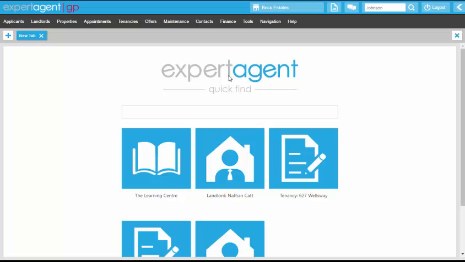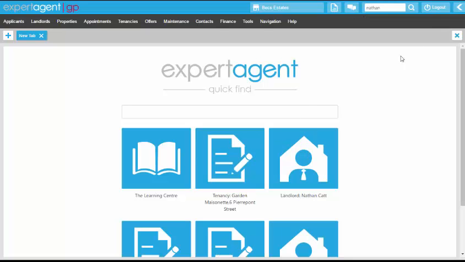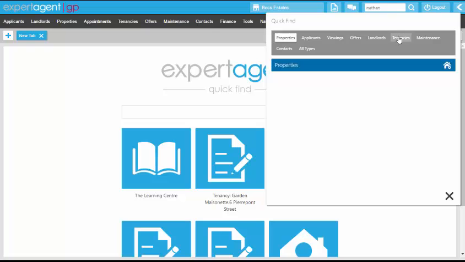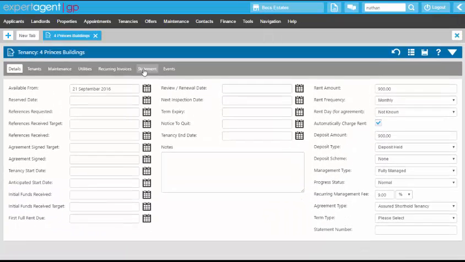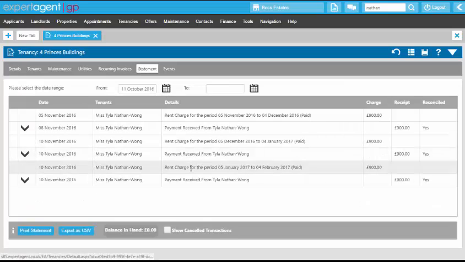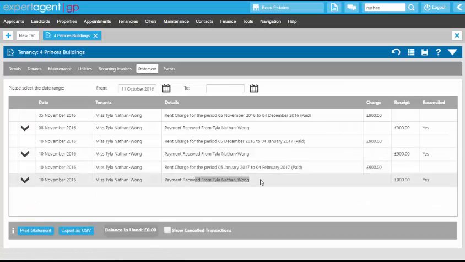So it's a worthwhile process to do once a month, just to check that you've processed everything you need to, check that all your transactions are correct, and to make sure you haven't made any mistakes there. If we were to look at one of our tenancy records now, and look at the Statement tab, we'll see there that receipt that we just ticked in our manual reconciliation is now showing as yes in the reconciled column, so we've confirmed that in fact that transaction has gone through our bank.